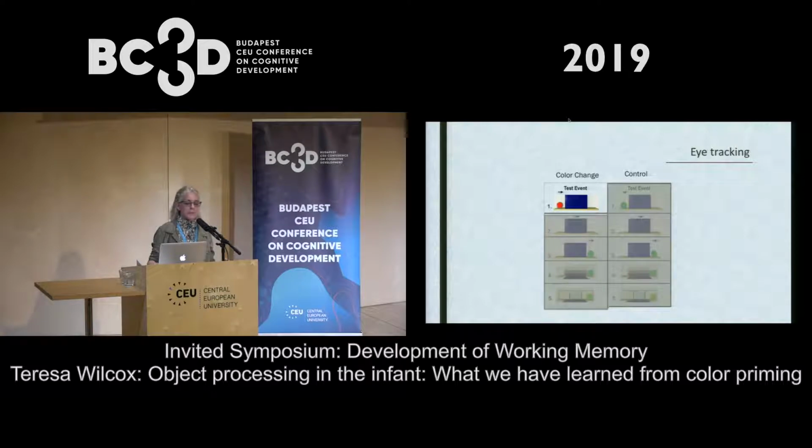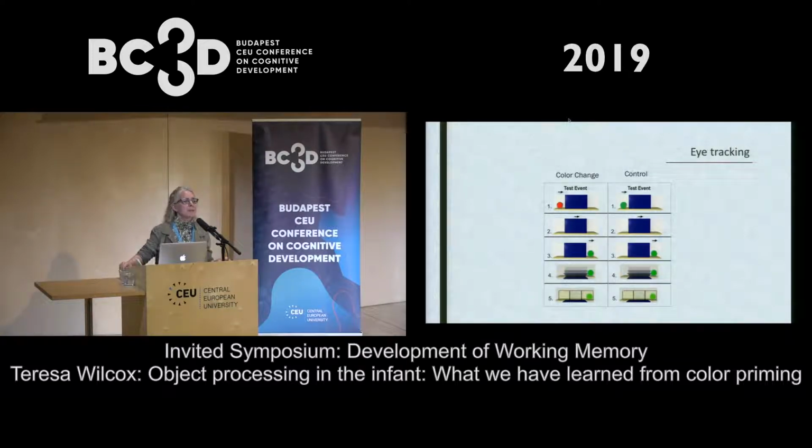We can take this into an eye tracking paradigm, which we have done. And now we measure the percentage of time that babies visually search the center of the screen in number 5 on the slide. So if babies expect there to be a second object behind the screen, they should spend a greater percentage of time searching the area behind the lower screen than if they didn't expect the second object. So those are two of our behavioral tasks. We have a number of other ones, but I'm not going to go through all the kinds of tasks that we use.